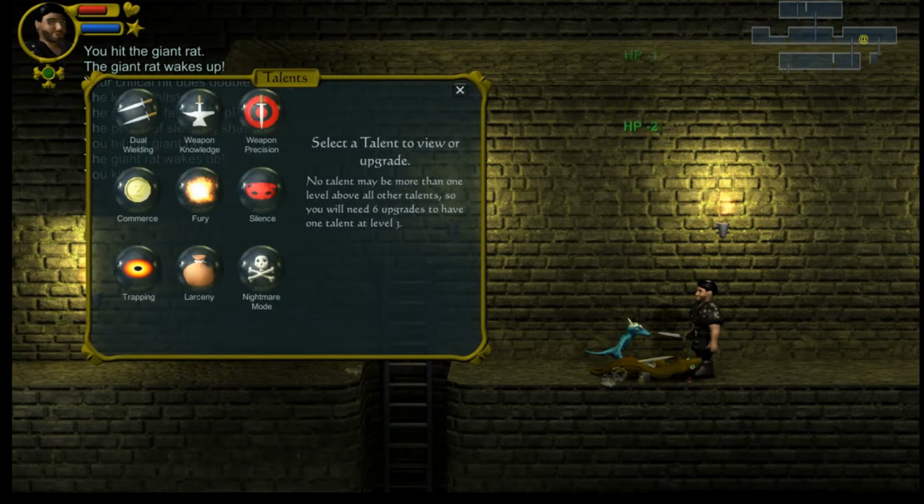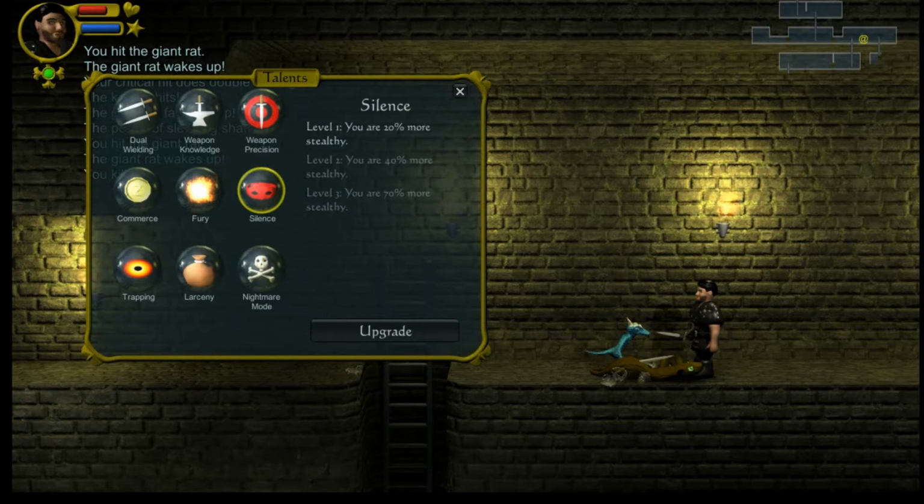So, let's see what our talents are. We've got dual wielding, which I kind of expected based on the fact that we start with 2 daggers. Weapon knowledge, weapon precision, standard stuff. Silence and larceny and trapping. They all seem to be new skills. Let's have a look. 20% more stealthy, 40% more, 70% more.